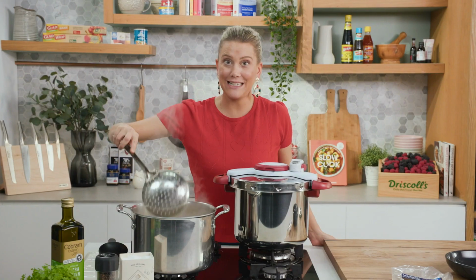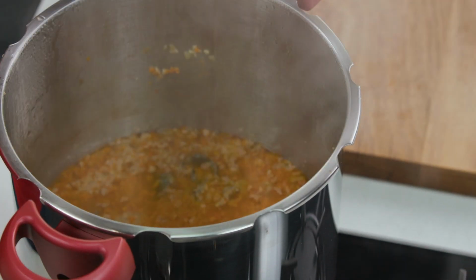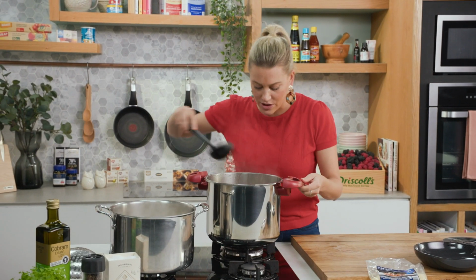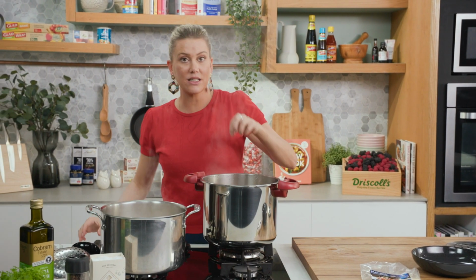Okay, this pasta is al dente, so let's bring this whole thing together. I want to show you how gorgeous this looks. Oh, and the smell is just the best. The meat is just so soft. That's what we're after. Now we can add the pasta, and you can see that it is slightly liquidy.